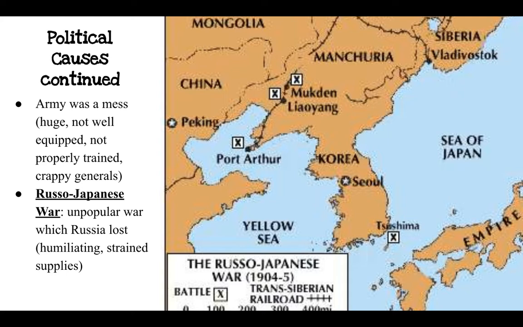Basically, what Russia was trying to do at the time was to build a Trans-Siberian Railroad. Nicholas had moved troops into Mongolia and then was looking to annex Manchuria. And you can see here's where they were building the railroad. But basically, they ran into conflict with Japan because Japan, who had expanded into Korea, now also wanted Manchuria. And by the way, Manchuria was China's territory at this time, but nobody invited China to the war. And so at first, people unified around this in Russia and were excited. But basically, as supplies became strained and Russia lost battle after battle, it was an embarrassing loss. It was humiliating, and it made many people turn against the Tsar.